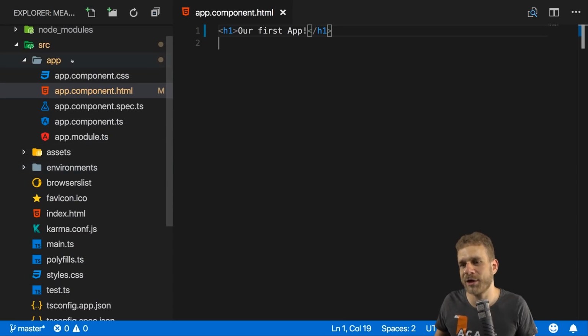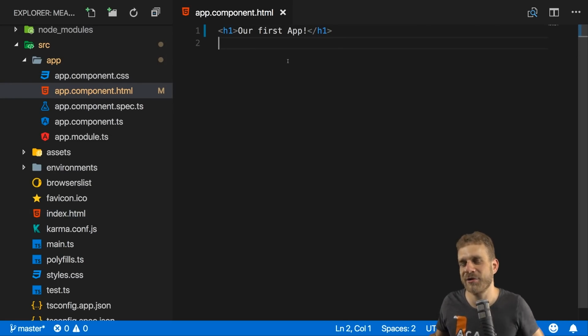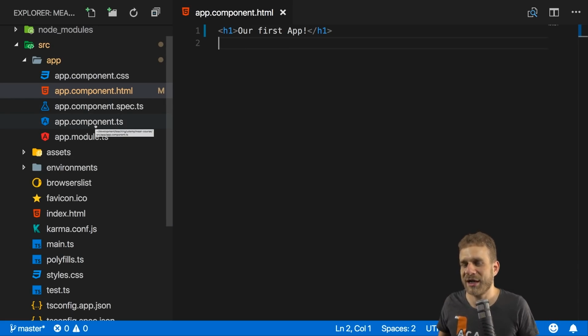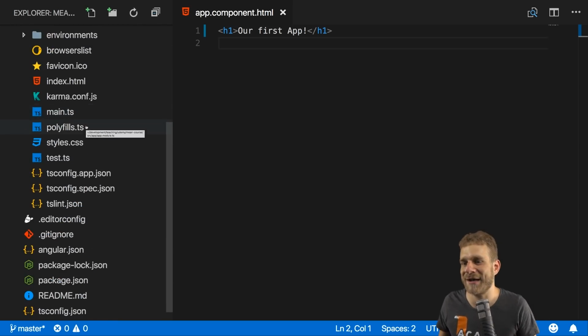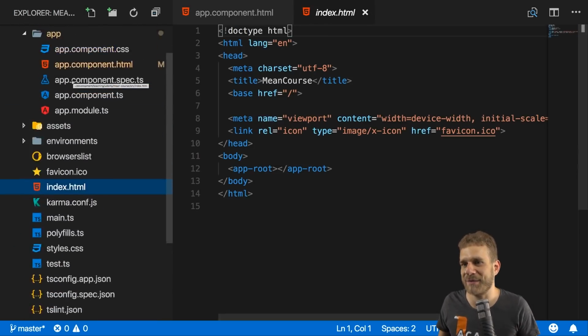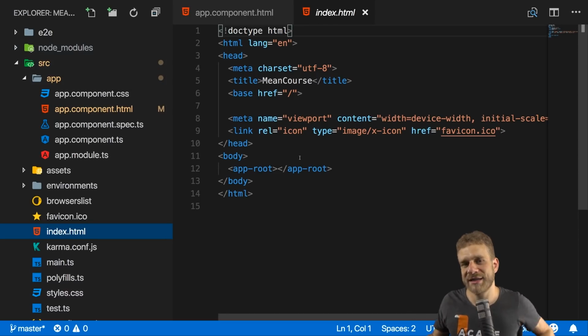Now again, I'll walk you through that project and how Angular works in a brief summary in the next section. For now, let's leave it at this little change here so that we can see that we were able to do something. Just one more word. I said that we create a single page application, and you can actually see that single page here. This index.html file in the source folder, this is the file served by ng serve right now or by your favorite host towards the end of the course. We will deploy the app together.